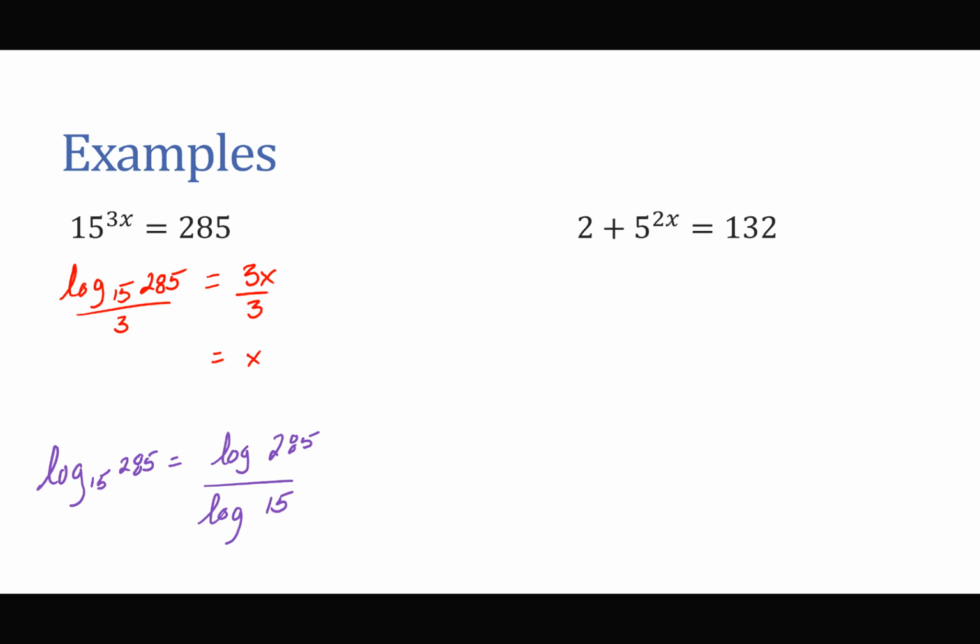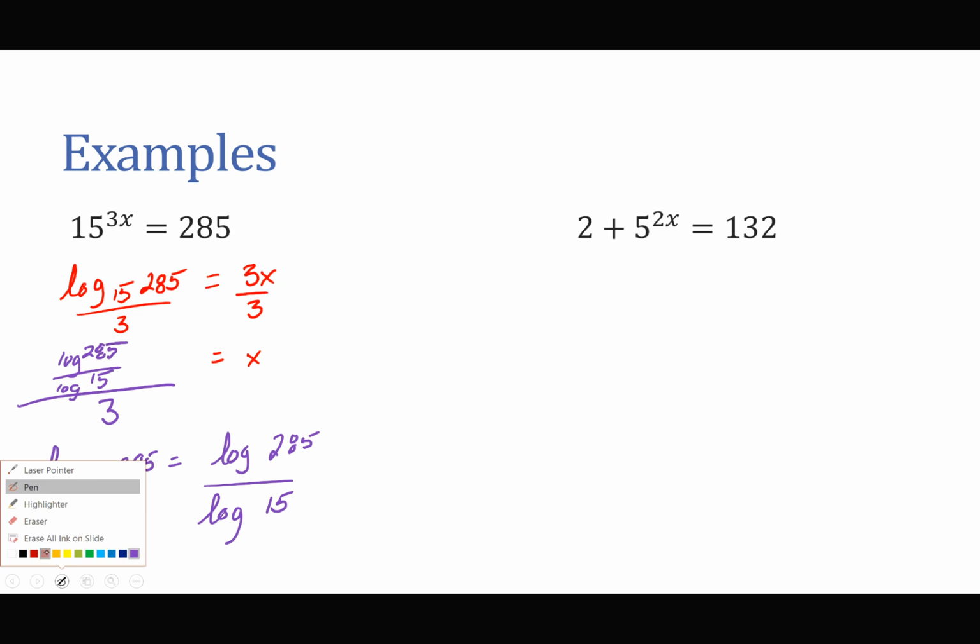Okay, so we're going to rewrite this as log base 10 of 285 divided by log base 10 of 15, all of that divided by 3. And I want to make sure everybody can get this with the correct decimal. Everybody needs to be punching this in, because if you can't get it, I want to step in and make sure you can get it, because you need to know how to do this.